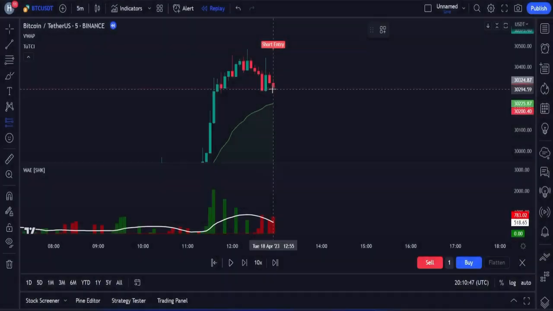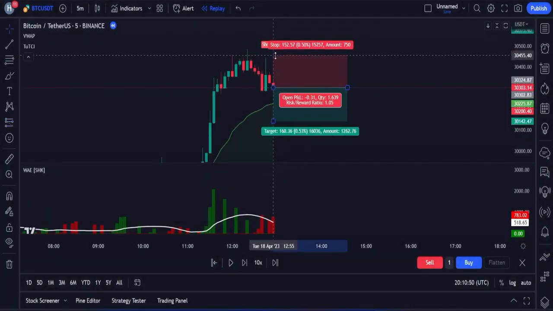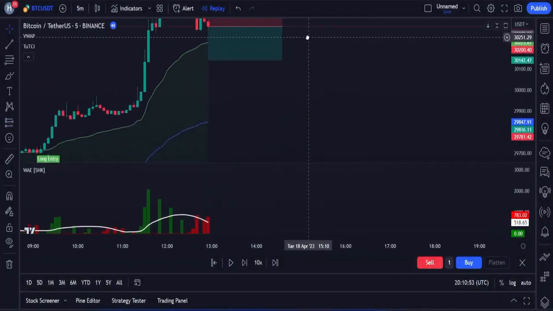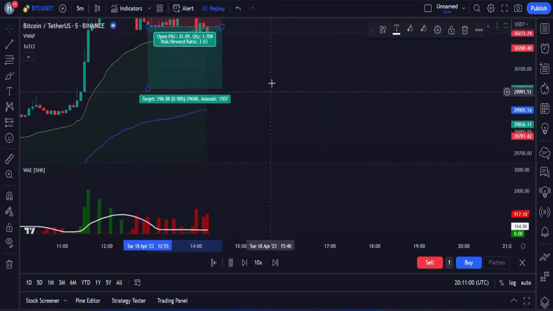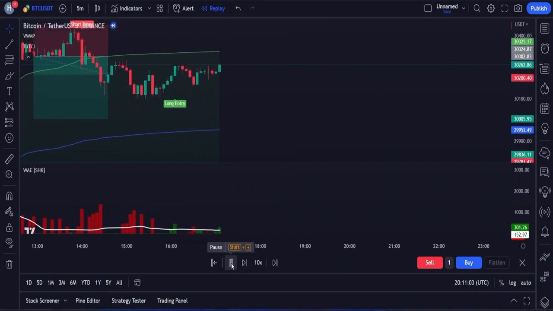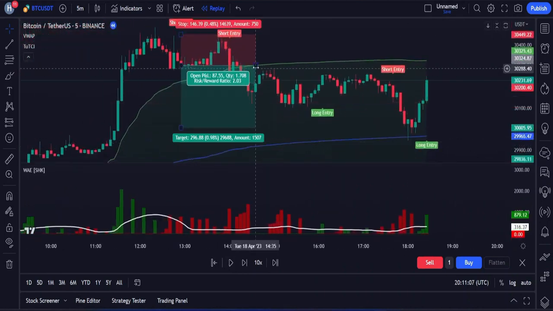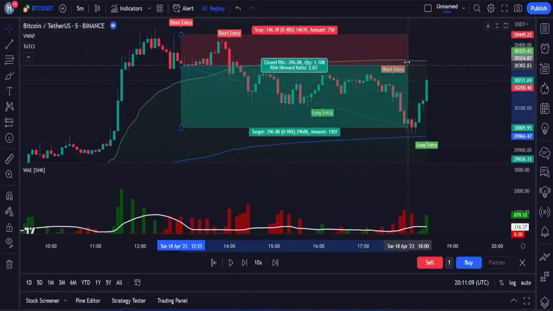I hope you have understood the rules, so I opened a sell position here. The stop loss for a sell trade will be set at the recent swing high, and the risk to reward ratio will be the same, 2 to 1 at least. We can see the market was in profit, and after some time it hit the take profit target, making this a profitable sell trade.